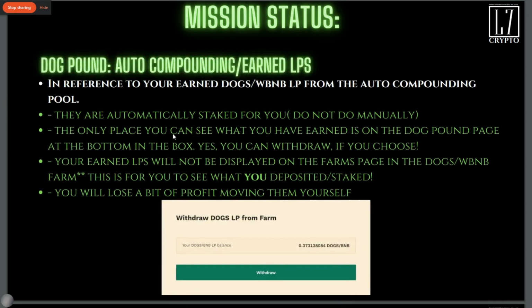Now, I've already said this many times in the latest editions of the Drip Dispatch. In reference to your earned dogs and BNB LPs from the auto dog compounding pool, they are automatically staked for you. Do not do it manually. The only place you can see what we have earned is here, at the bottom of the dog pound page. Yes, you can withdraw it if you choose. Your earned LPs will not be displayed on the farm page.